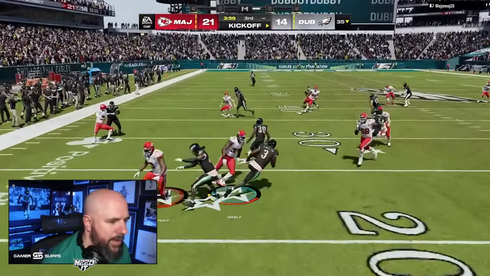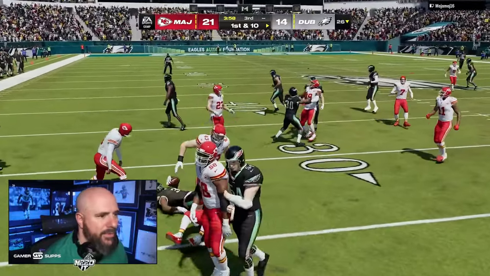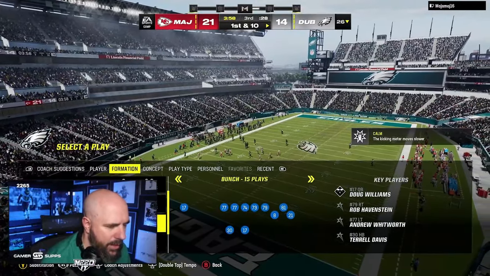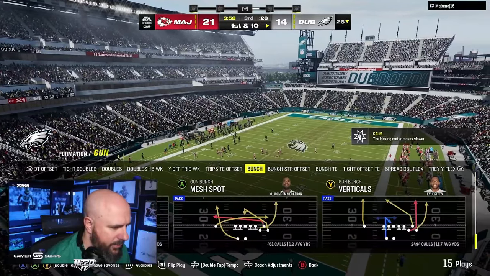Dude, I have two picks. How do we not score? Like, what happened to us? We fumbled the first drive. We do a pick on a post. I don't even remember how we don't have more points here.